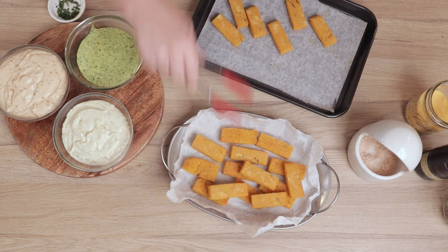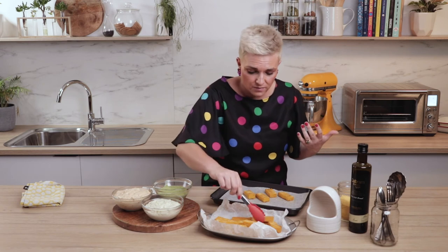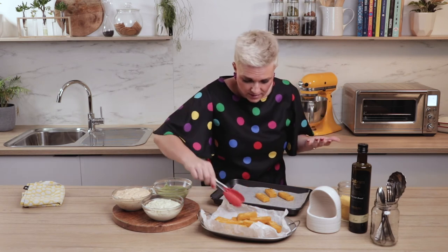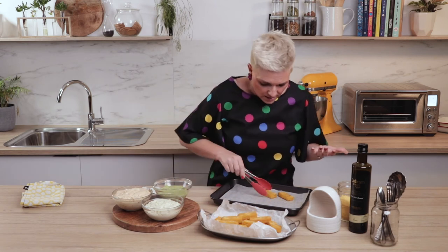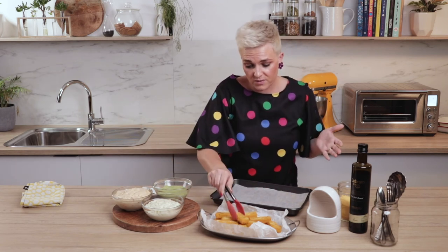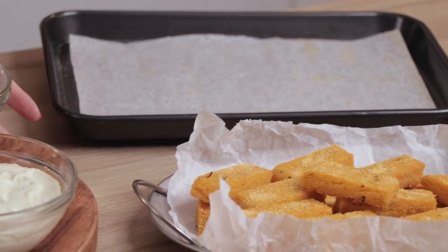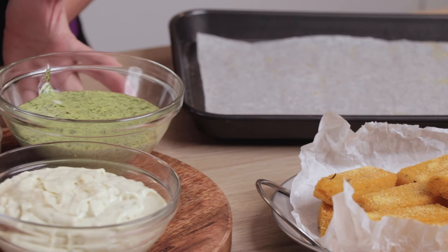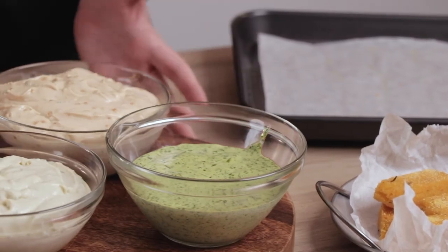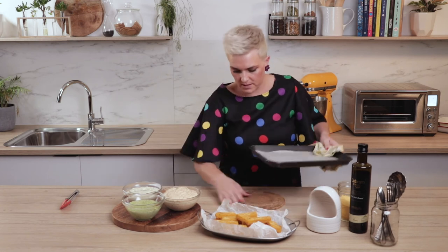So these are a great thing to serve if you're having friends over and you just need some snacks and some nibbles. But quite frankly, I would eat these on Friday night just for dinner as the main event. I think they are incredibly delicious. And you can serve them with whatever sauces you like. On my pretend Lazy Susan here, I really wish this was a Lazy Susan so that I could turn this around, but I can't. So we've got our trio of dips. I'm just going to get rid of my hot tray so I don't burn myself.